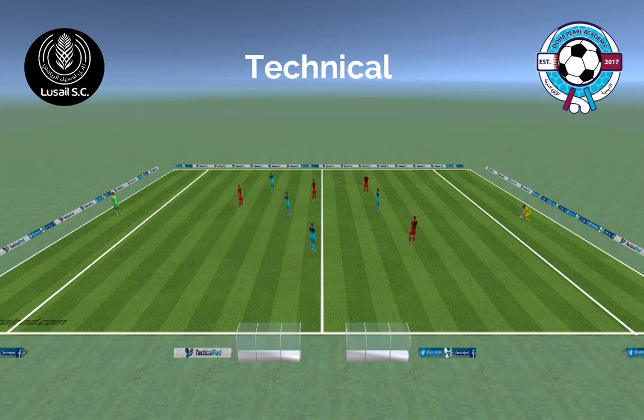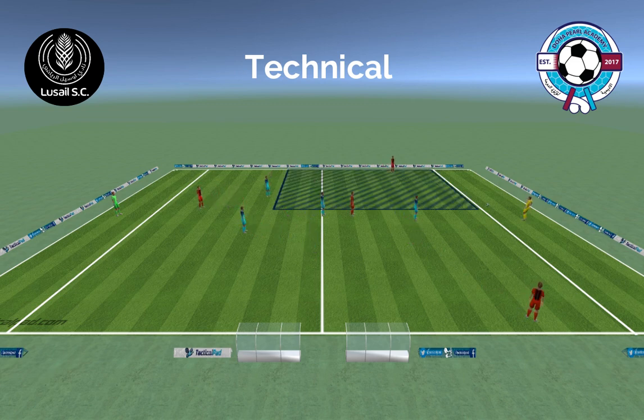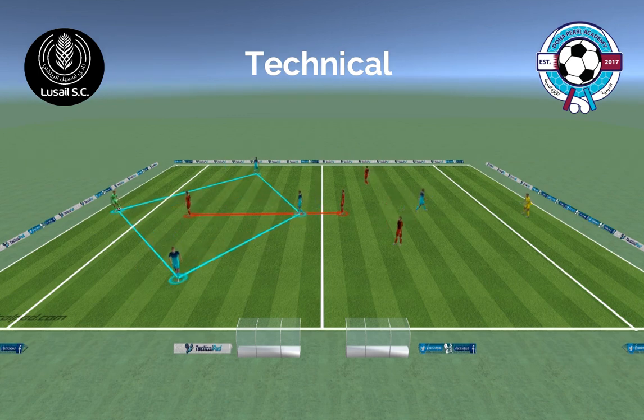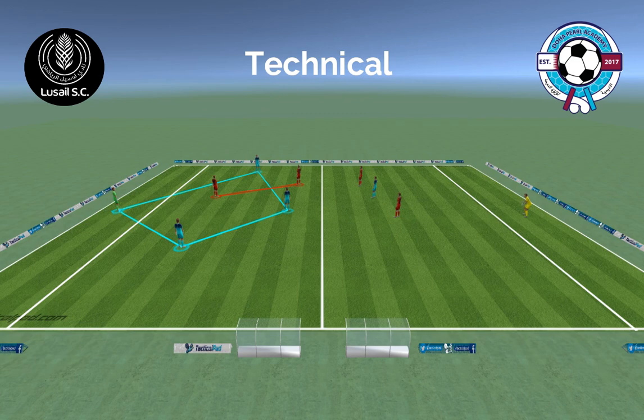Now we can go all the way to the opposite end again. Once the player receives, we look at width and depth. If the defender has space, can they dribble towards the midfield area? This could be an opportunity for the opposition to jump up, where we can play a pass in behind. On shoulders to receive again. In our transitions we've got a good solid defensive shape from the red team. Our number six stays away and allows the defender to receive, with his body shape on a half turn and his first touch forward — this is crucial. Body shape is so important when playing out from the back.